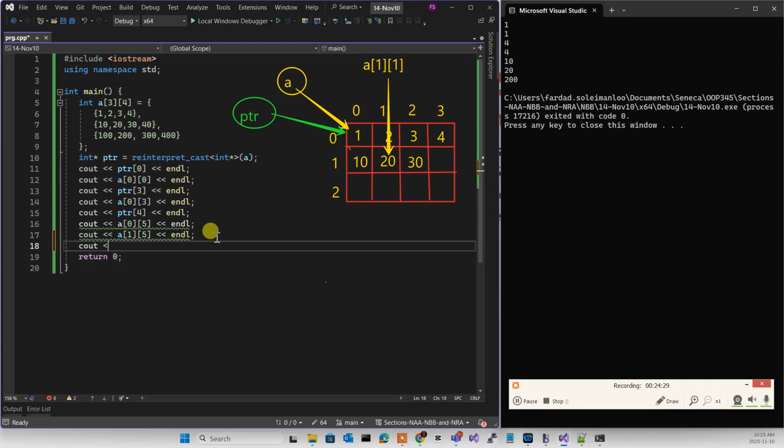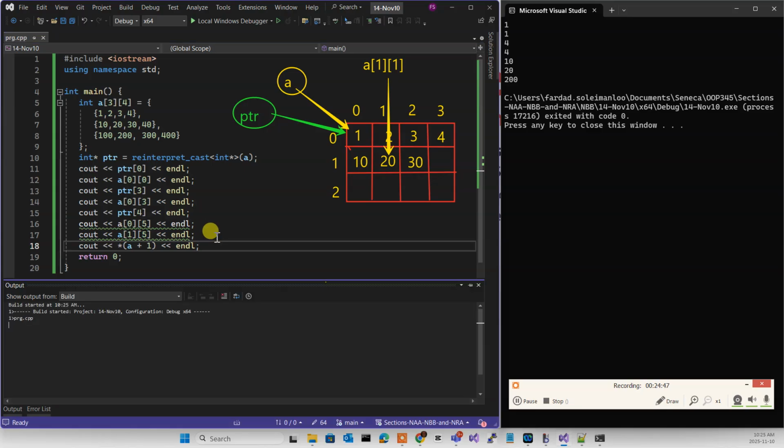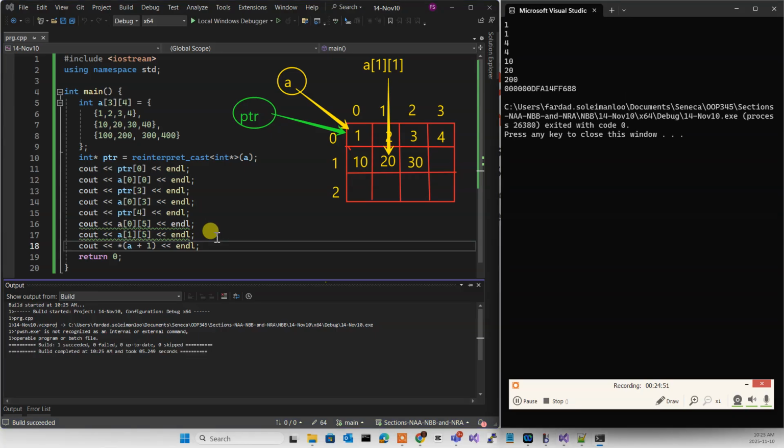If I say cout target of A plus 1, if I do something like that, the outcome is going to be an address, because that's essentially A1.